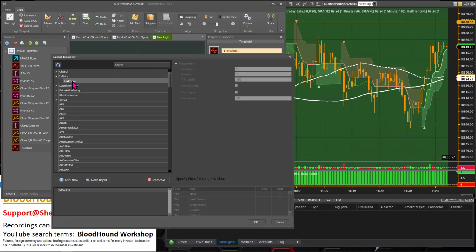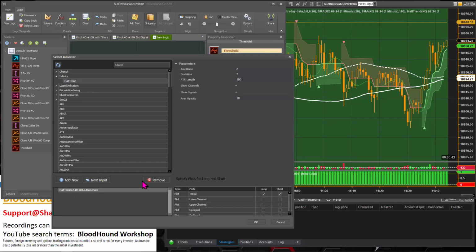I'm going to use the threshold to inspect that indicator here real quick. All right, so there's the half trend. And again, this was downloaded from NexusFi, formerly Futures.io, currently NexusFi. So let's add that down there. And trend, I think that's just the main plot line. I see up signal, down signal. Actually, you know what? I think what Alvin wants is when we actually get a signal here.